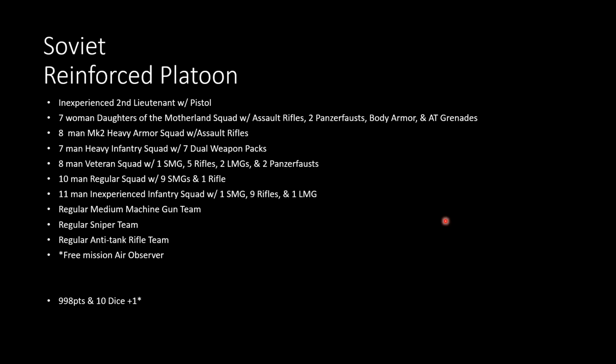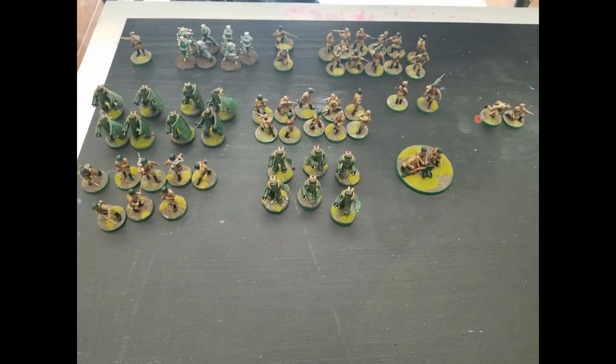So I just kind of took a smattering. Apologize in advance, the Daughters of the Motherland aren't fully painted yet, but I had them built for a while and just wanted to get them on the table. But the standard heavy infantry, double LMG veteran squad, Mark II squad, just a... I love the Soviets for just having squads of dudes with SMGs, medium machine gun, free air observer, AT rifle, free squad, my sniper, and LT. He was just the garrison commander for this research depot or something to that effect, or his lackey, and so he gets put out on the front line.